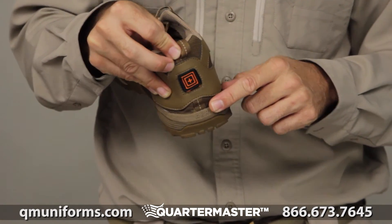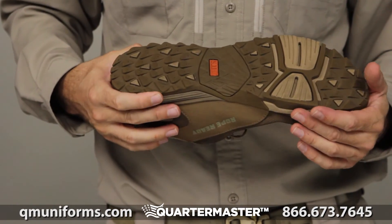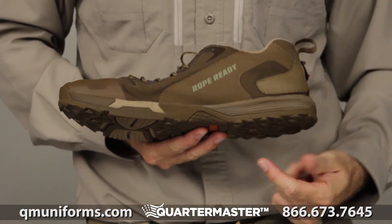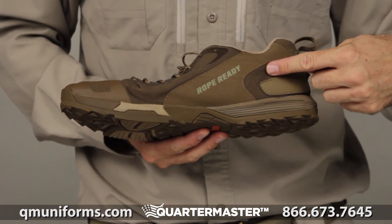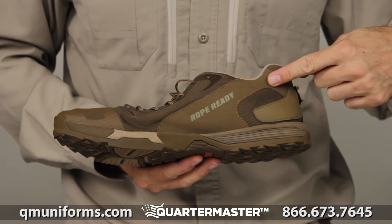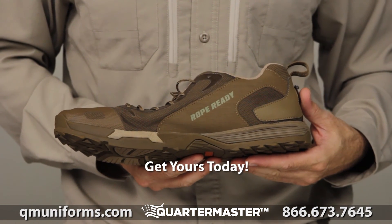This right here is ABR. There's nothing else about this shoe — they say there is not. But there is this rope-ready system, you pointed it out earlier. Now there are no laces to interfere with it. So this little rope-ready system, you can actually use that to climb up. That's what it's all about.